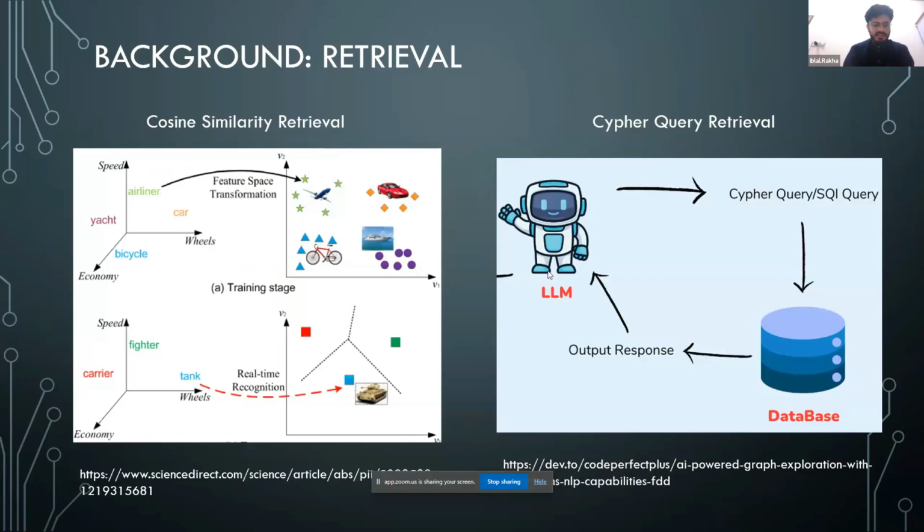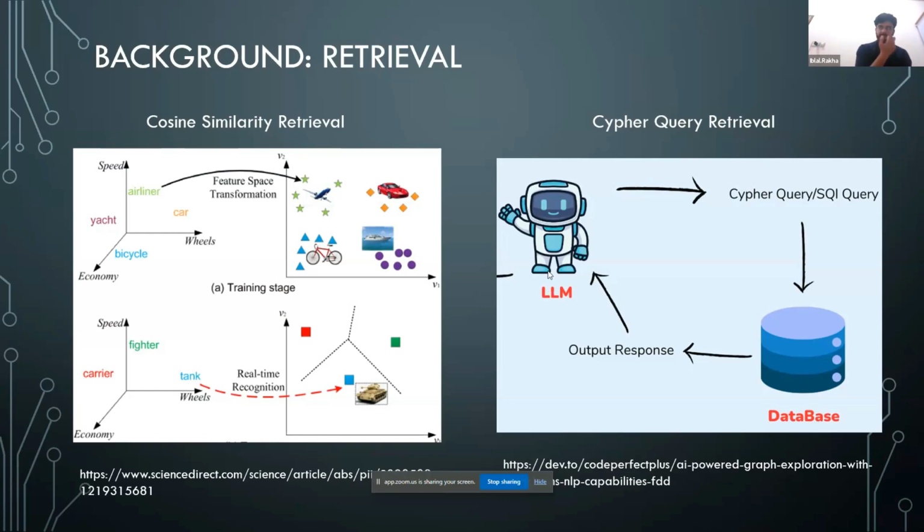Cosine similarity retrieval, text is converted into embeddings in vector space, and it's relatively inflexible. You have to set your parameters, the number of results that you retrieve, and the threshold of similarity that you want to use. Cypher querying, although newer and more flexible, is a targeted approach, but it requires something known as a knowledge graph, which is a logical hierarchy of entities and their relationships.